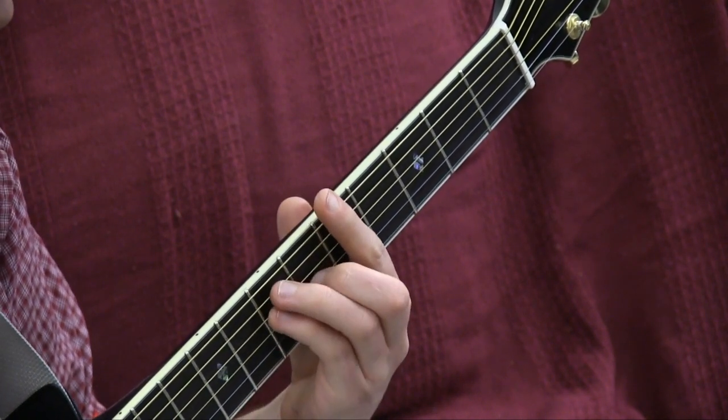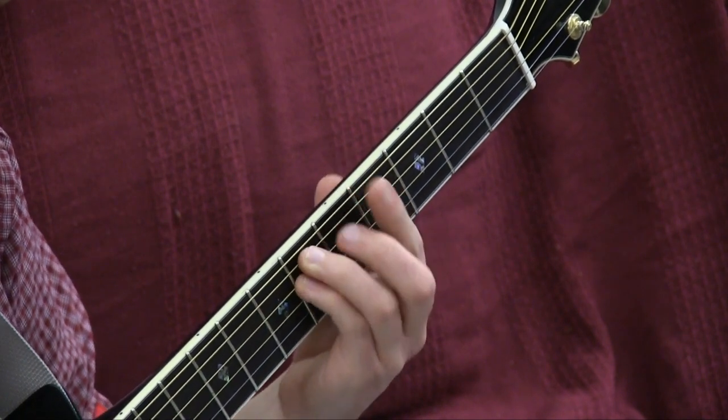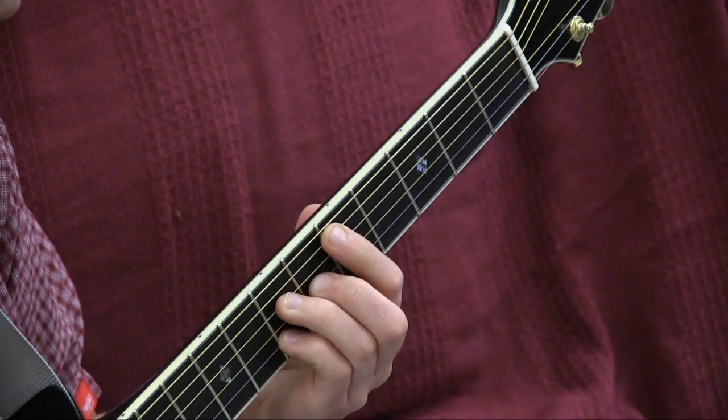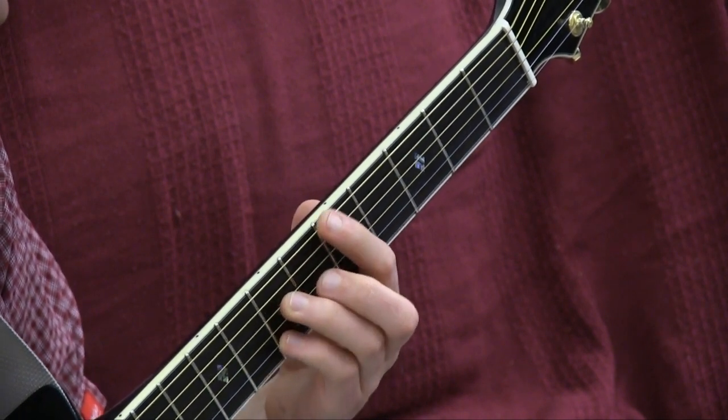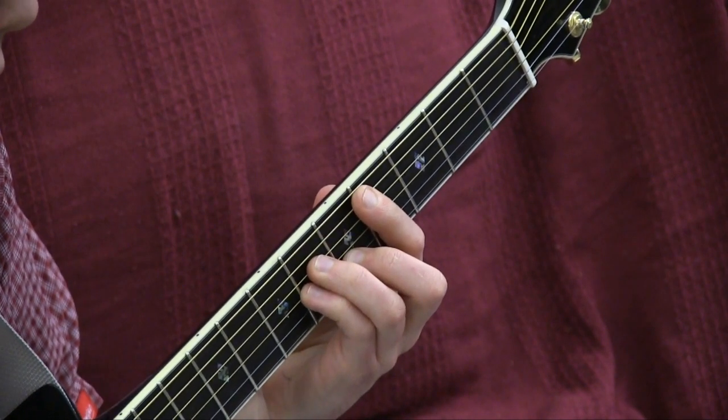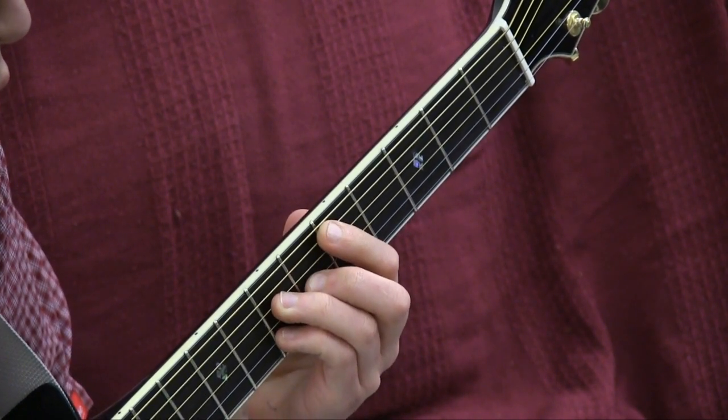So that whole little ending section is A, G sharp minor, C sharp minor, and then it holds the D major 7 for a bit. The words are, back to the days of Christopher Robin and Pooh.